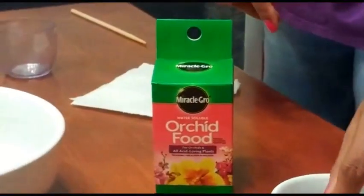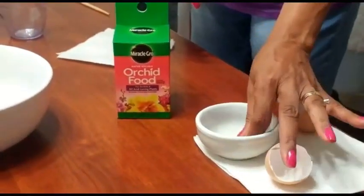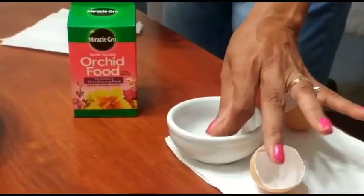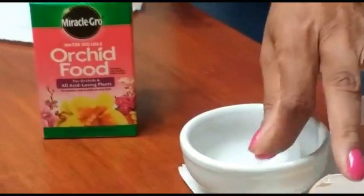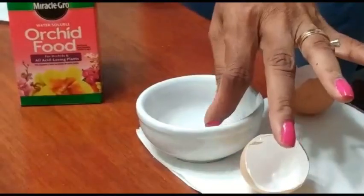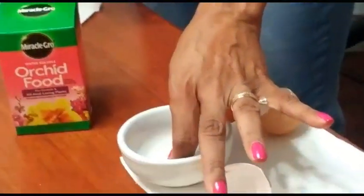Some people also say that they use powdered eggshell. But always remember, whatever you're using, make sure that the plant is hydrated before you feed it. If you take care of your orchids, they'll really give you a good show.